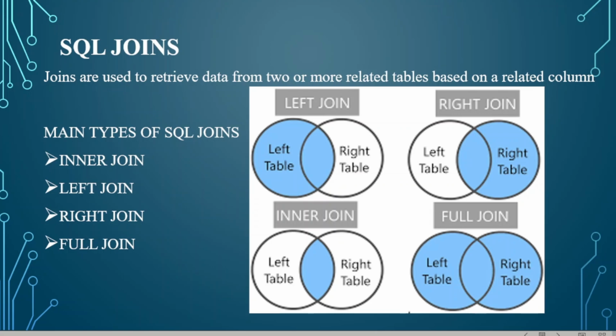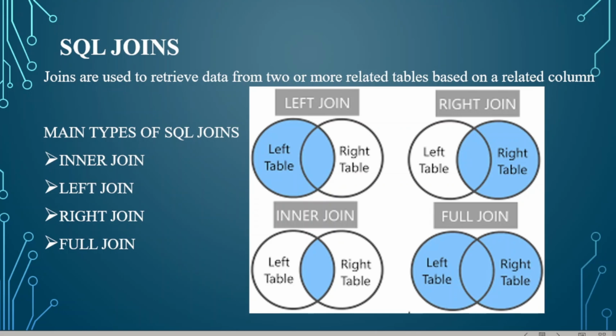If you use right join to join two tables together, it is going to retrieve all data found in the right table and also what is common between the two tables. If we use inner join, it is only going to retrieve what is common between the two tables, matching records, matching data between the two tables. And if we use full join, it's going to bring the whole table together, both what is common and what is not on both tables. It's going to bring it together to form one complete table.